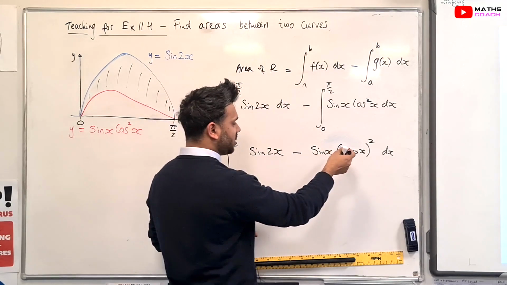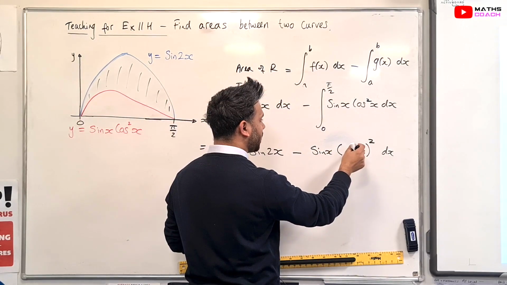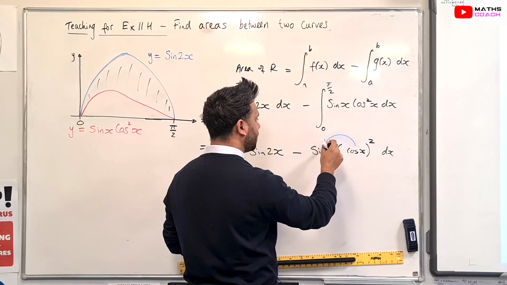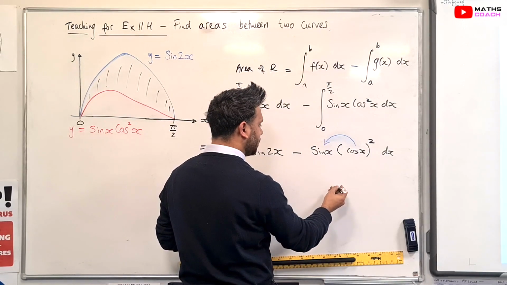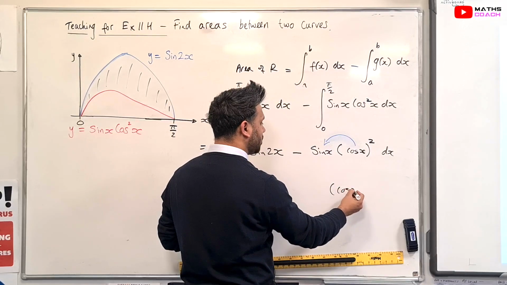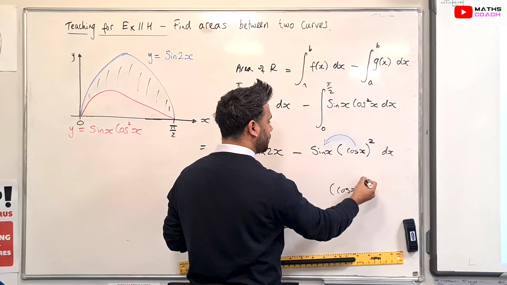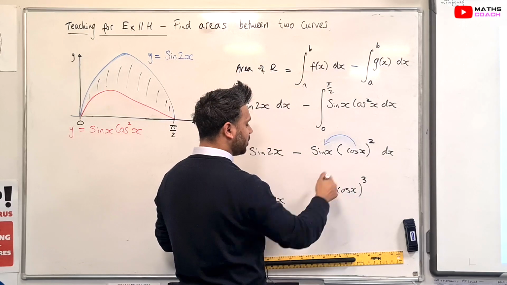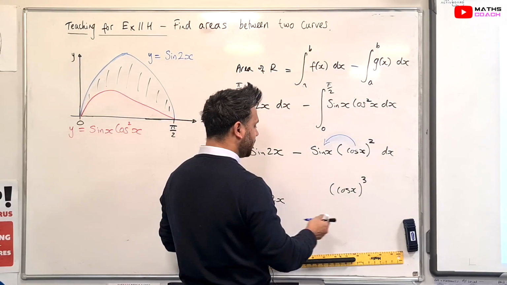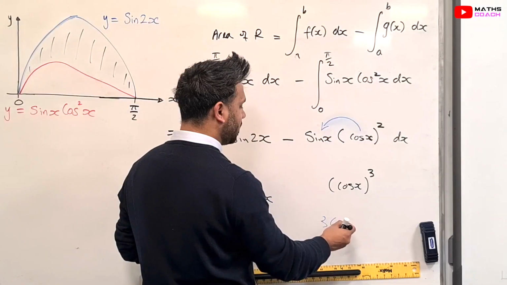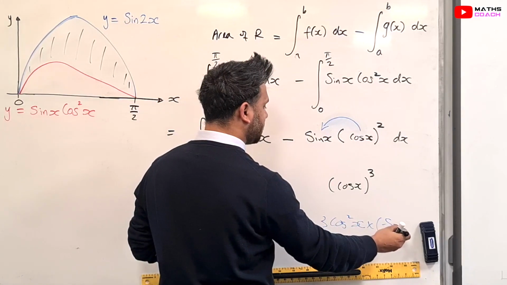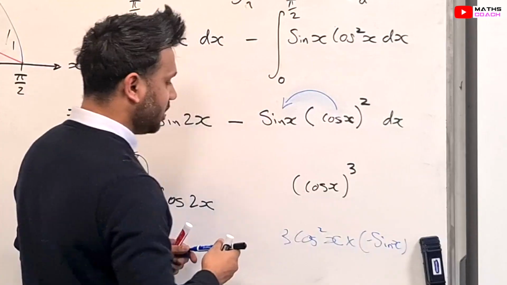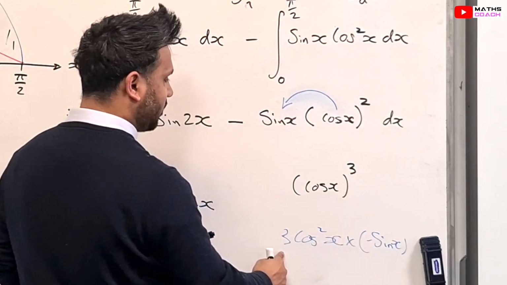So for the second one, we see that if we differentiate what's inside the bracket, we have the answer sitting on the outside of the bracket. So we know that's going to be the power 1. So we do cos of x to power 1 more, so power 3. But if you differentiate cos cubed x, you get 3 at the front. So you get 3 cos squared x multiplied by minus sine x. So in effect, we have a minus 3 at the front.